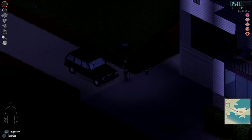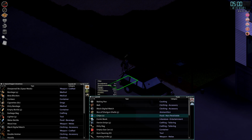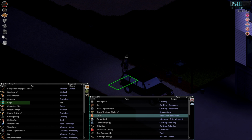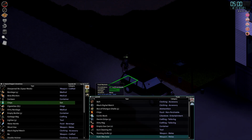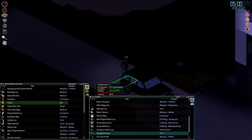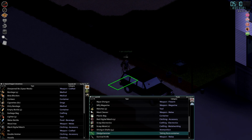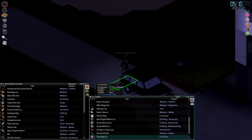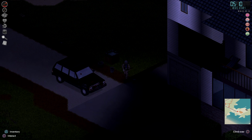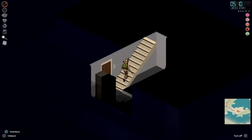So we've got one garbage bag on us. Do we have any more garbage bags in here? Not sure, but wait, these chips while we're looking at them. Take care of our character's hunger needs. I do want to grab that for now, because we've got a little bit of a job we need to do inside to alter the base a bit. So we're going to go upstairs for now.